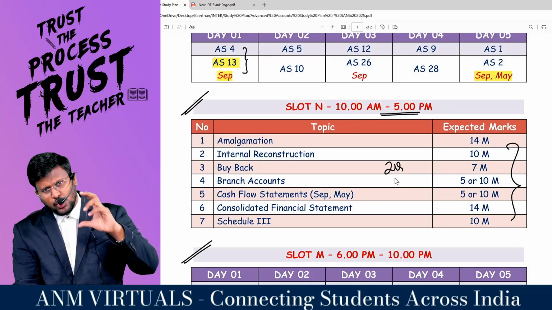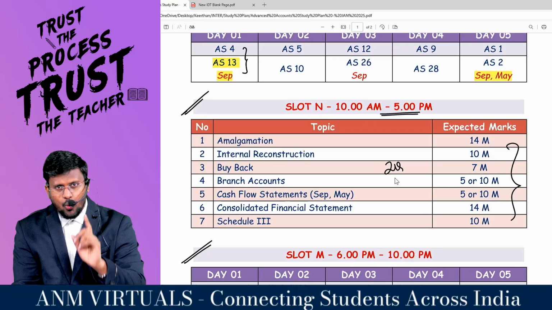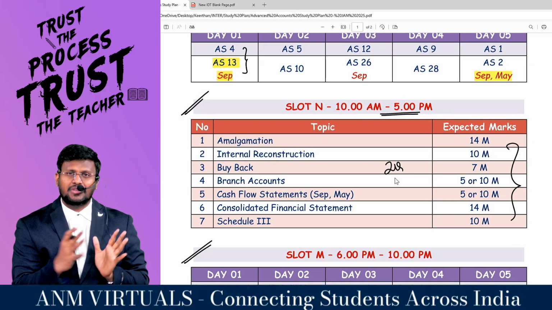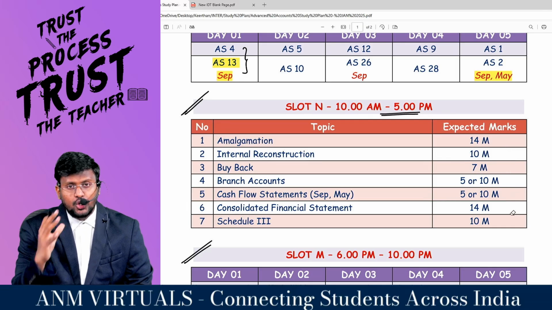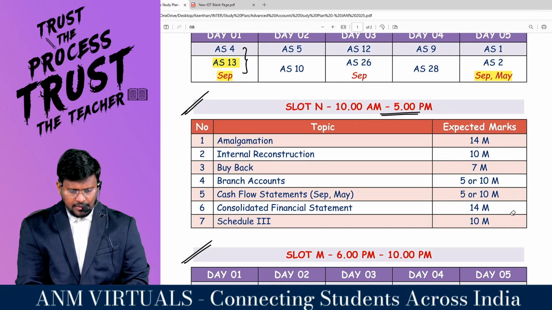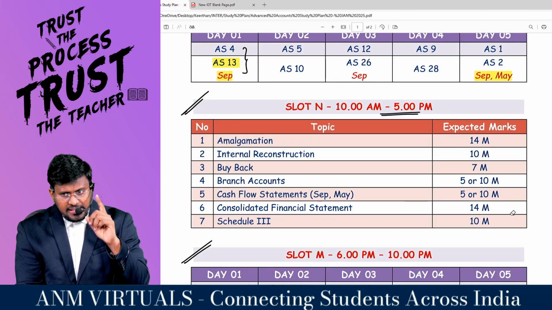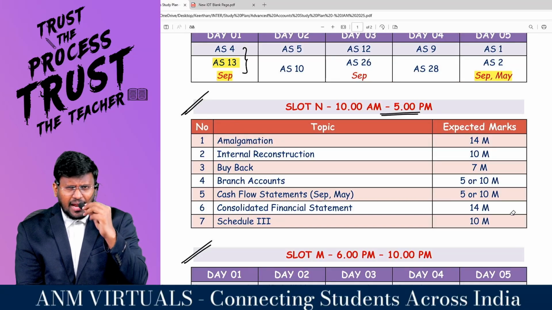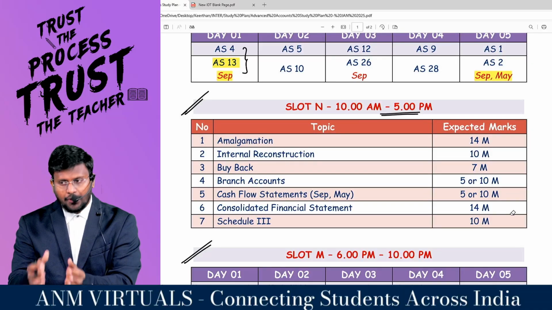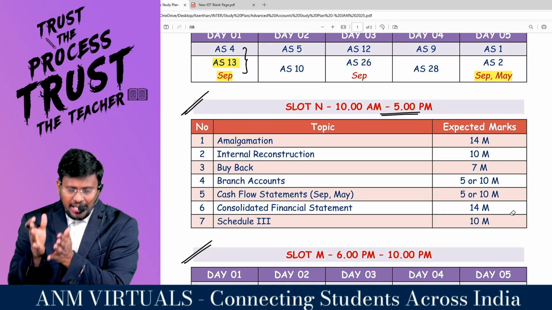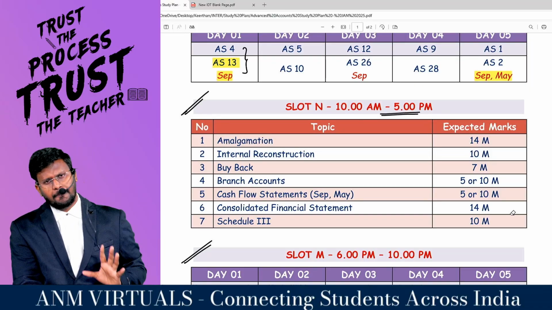So morning slot, 7 questions. Afternoon slot, 7 questions. One day, 14 questions from this. That too I will tell you what type of question you should choose. Sir, in the morning slot you are going to do 7 questions. Those 7 questions should mandatorily be questions which you have already solved from the ICAI study material, that is illustration, or the book back as the case may be, mandatorily.